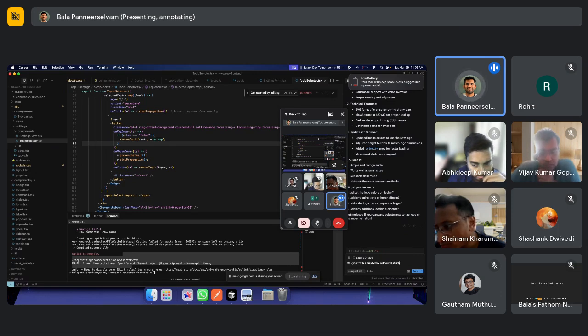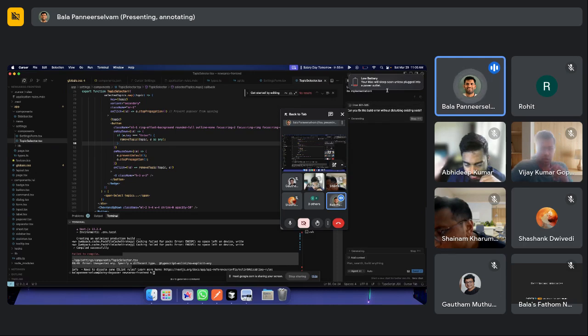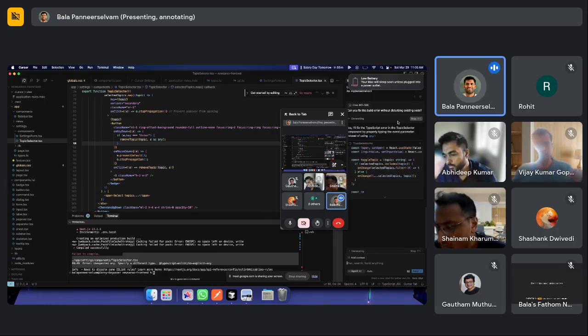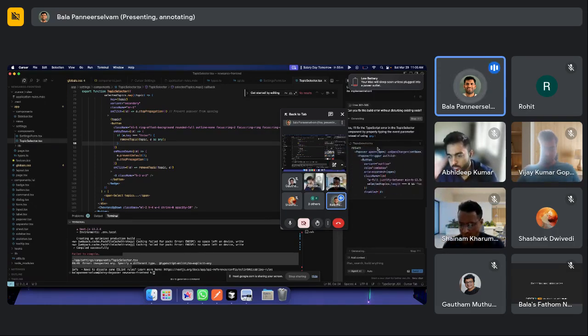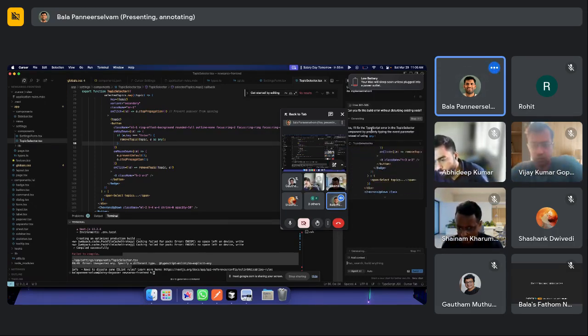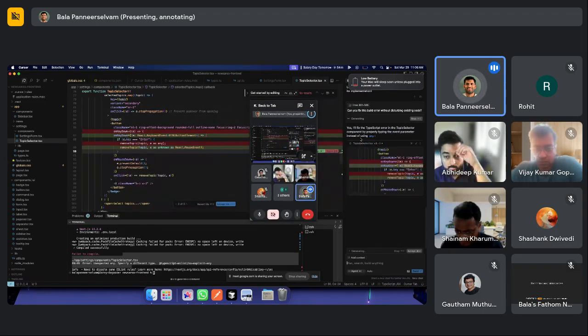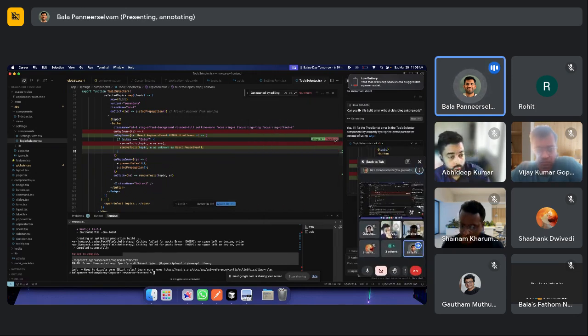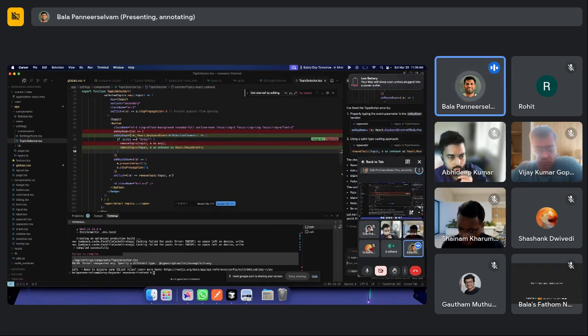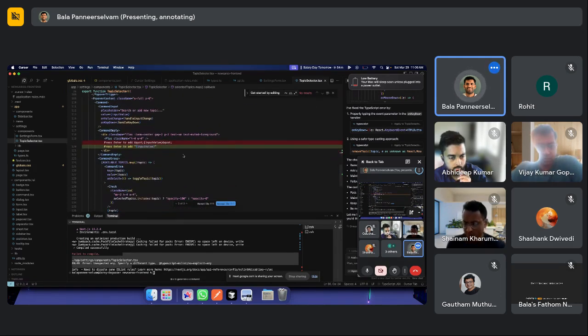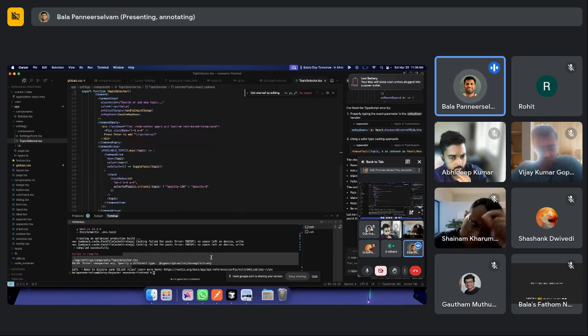So disturbing code. This is something you should be very careful about because it wants to fix one error, it'll just go replace everything else. So these are things we should be very careful with in Cursor. Properly typing given parameter, etc. So what changes has it made? There are 2 changes here. One is mouse event. Okay, this is good. This is also good. So I can accept it.